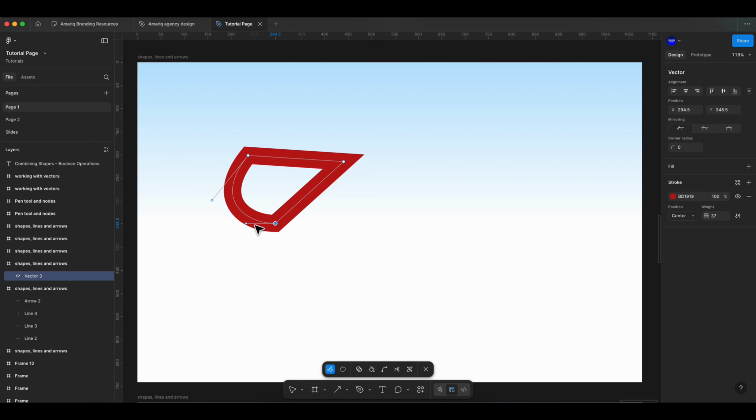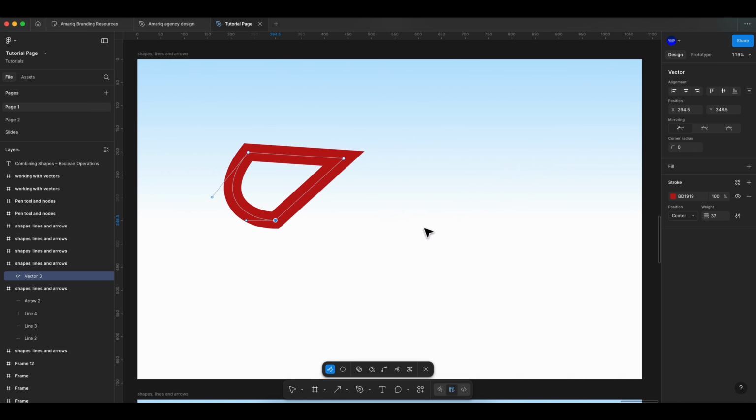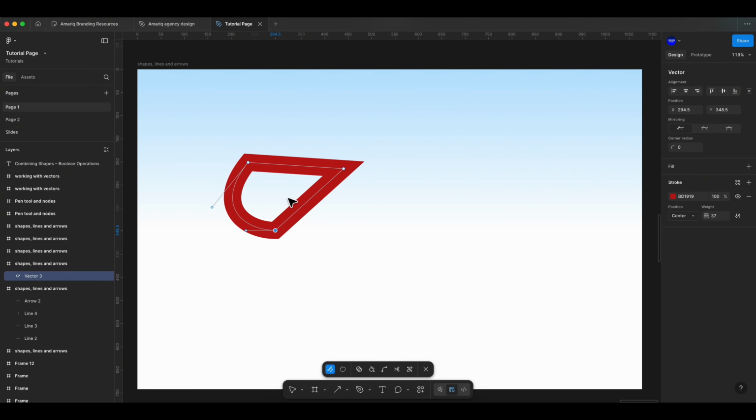If you look on the right sidebar, you will see the point types: no mirroring, mirror angle, and length. Switching between these changes how the curve behaves when you move one side of the handle. So you can create perfectly smooth curves, sharp corners, or control custom shapes very easily.